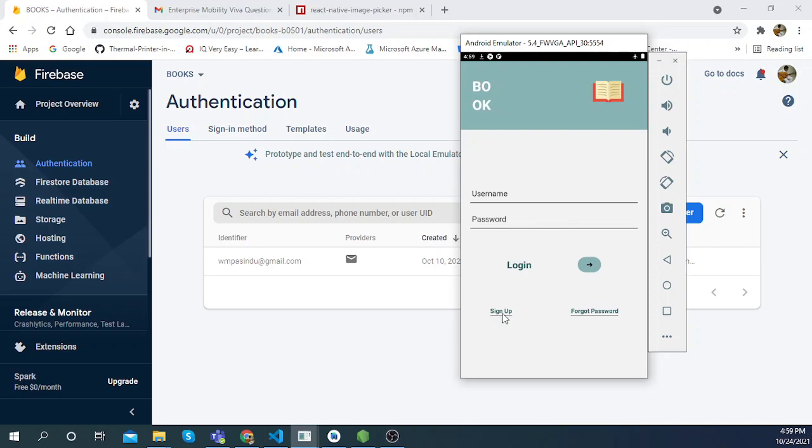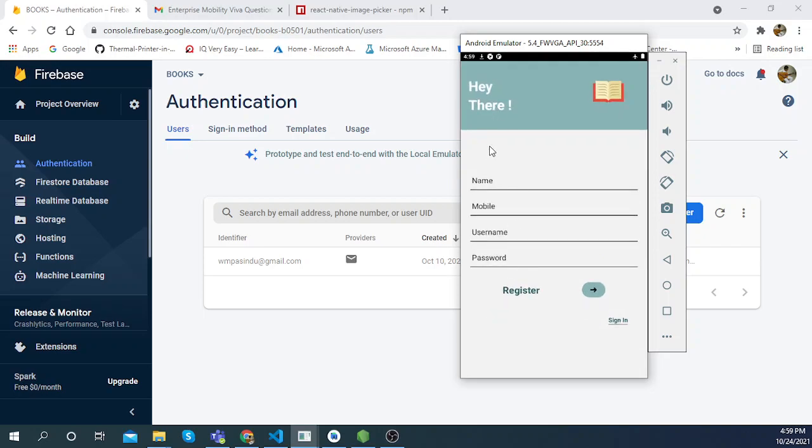When you click on this sign up button, it will display something like this, and here you can put your name, mobile number, username, password, and then you can register as a new user.